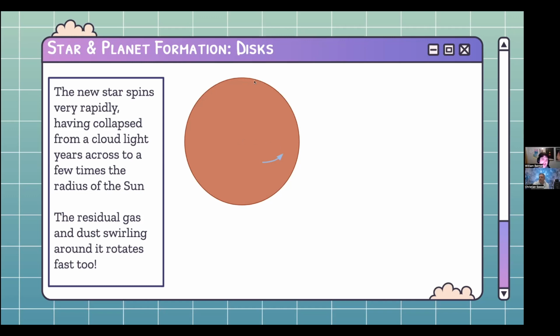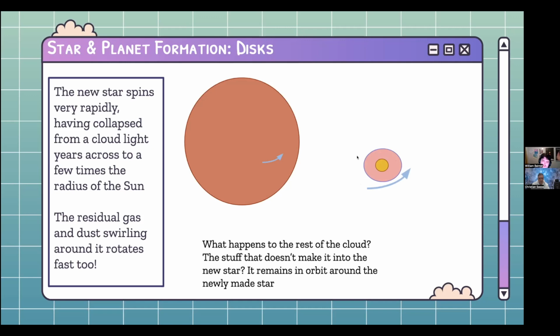And so you reach a sort of hydrostatic equilibrium phase where the rest of the gas that was left over wants to flow inwards due to gravity, but it's being pushed outwards by all of the light and the heat from the newly ignited star. So this is an illustration of that.